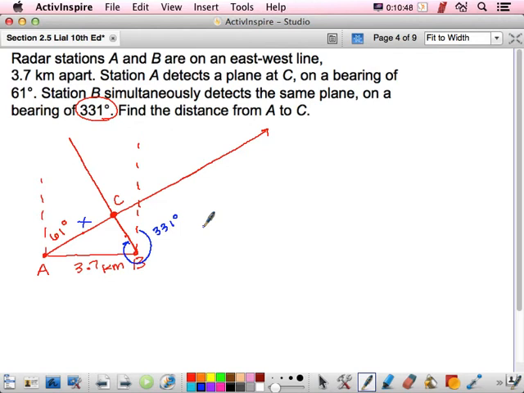So if I had to guess, which of those 3 points would you guess is the right angle? I would bet C, yeah. But we can figure it out by just doing a little intuitive math here, or deductive maybe. All right, if this is 61 degrees and that's north and this is east, together this whole angle has to be 90. So these two have to be complementary, which means this has to be 29 degrees. So now I actually know an angle inside the triangle.